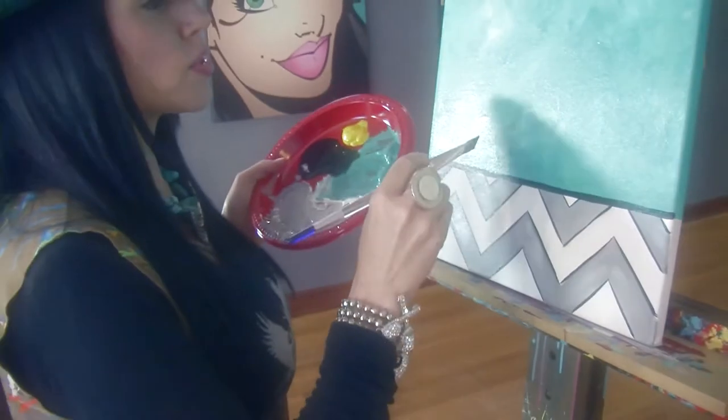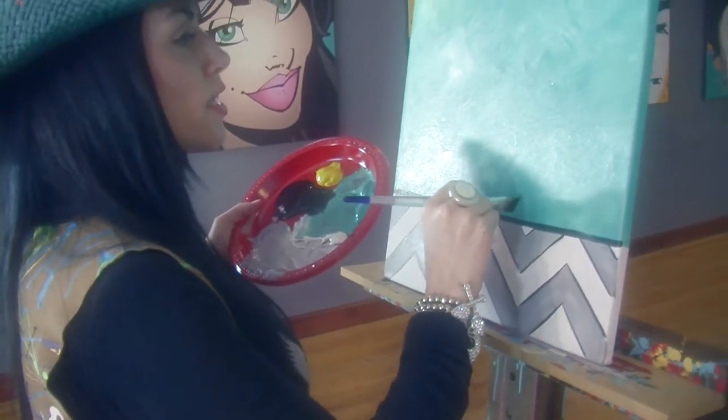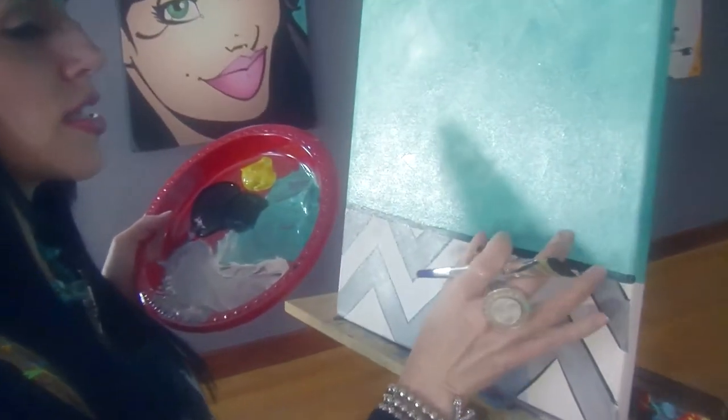And I want to go ahead and just make one stem. It's one stroke, and it has a little bit of a curve to it. And think of it as making like a parentheses. That's the simplest way to tell your mind how to do it. But I'm going to start about 6 inches over.